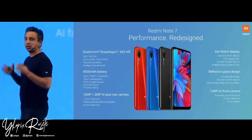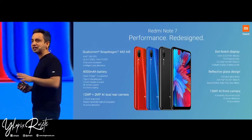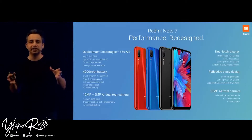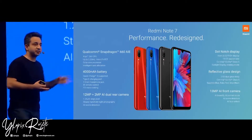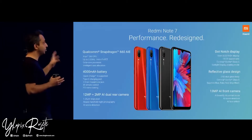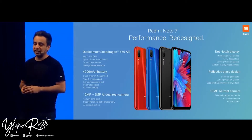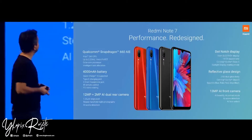It is not an underclocked version, not a light version — it gives you the proper performance of a Snapdragon 660. You get the immersive dot-notch 6.3-inch full HD+ display with Gorilla Glass 5 front and back, an incredible reflective design in three colors, a 13 megapixel AI front camera, a 12 megapixel 1.25 micron rear camera, a 4000 mAh battery with Quick Charge 4, Type-C, a 3.5mm jack, IR remote, and P2i nano coating.